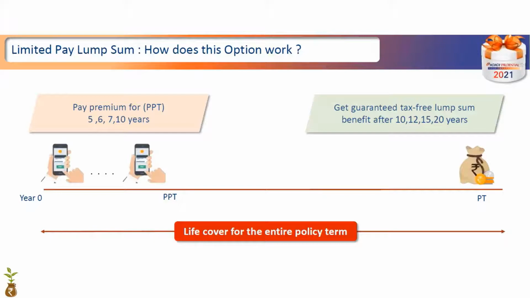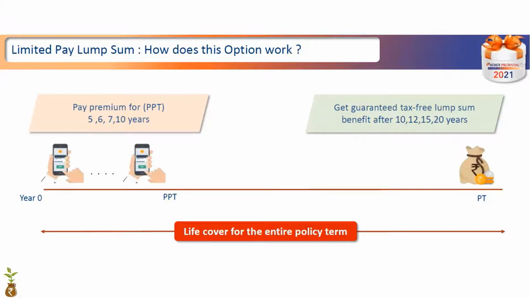This is for someone who knows their goal timeline, where they know that goal is sacred and sacrosanct. It cannot be moved from their timeline. I know that it has to be fulfilled on that specific date, be it higher education or be it retirement. So you inculcate the saving habit into a guaranteed product. So you get a guaranteed tax-free lump sum.